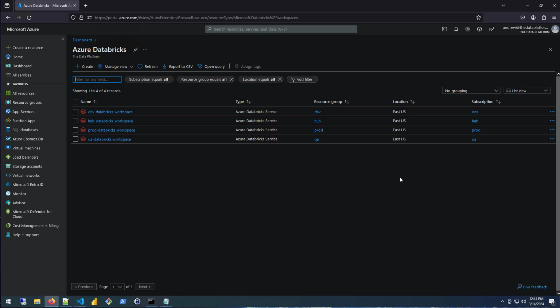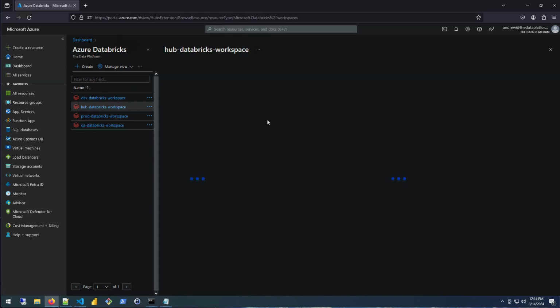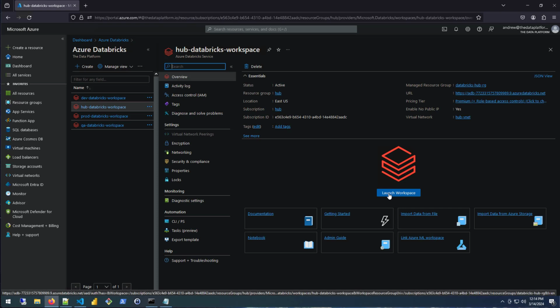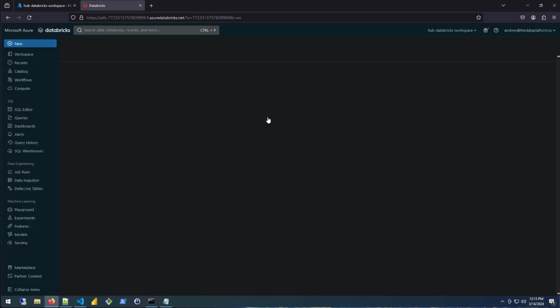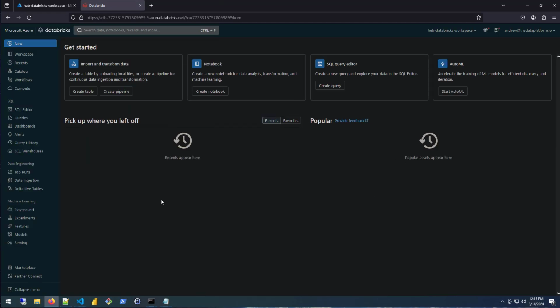So what I have established right now is a site-to-site VPN from my on-prem data center, which is just kind of my lab environment, and then that's of course connected to my Azure data center. So let's take a look at my hub workspace, for example. So this one is already connected and mapped, and so we should be able to get over to that one just fine. So we'll give that just a second to log in, and there we go. So I'm in the workspace because this one is connected.